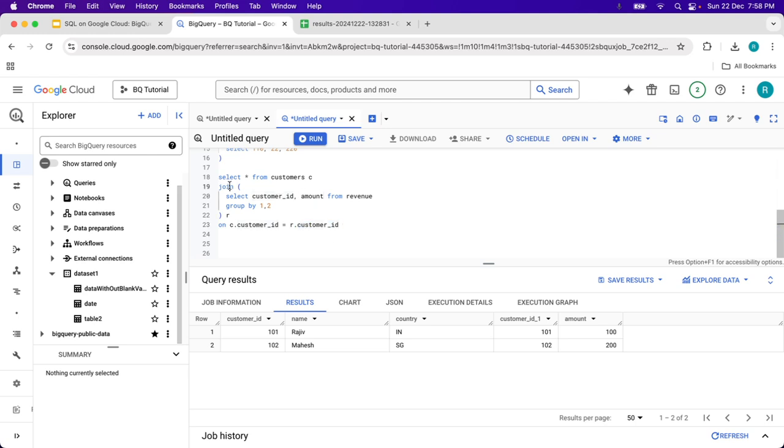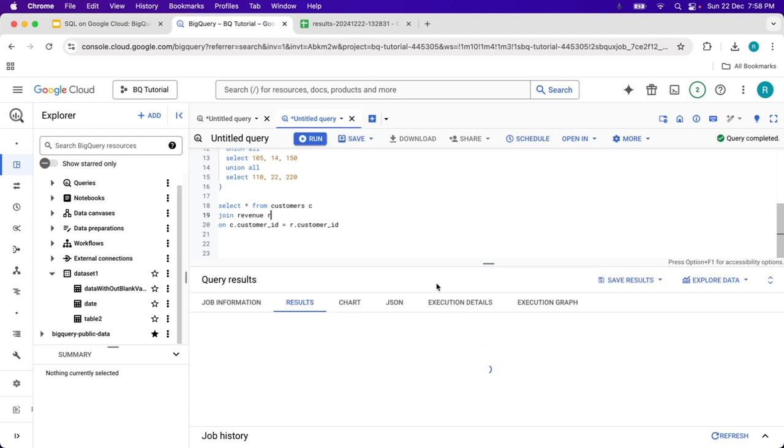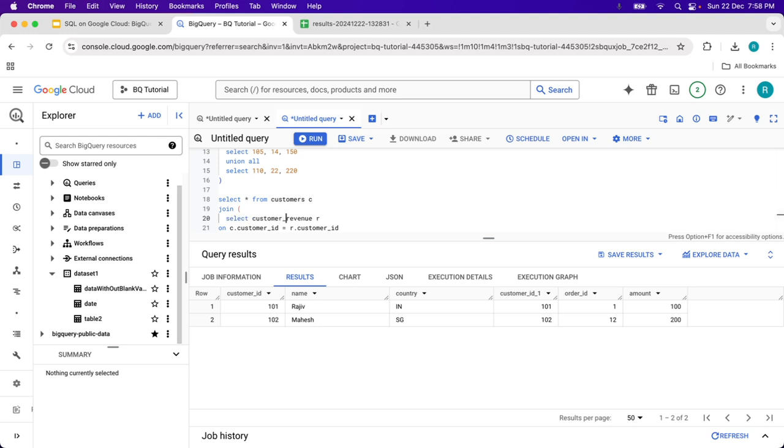Also, instead of writing all of this, we can simply mention revenue R. So this also works. If you would like to have it neat and clean, you can mention something like SELECT customer ID comma amount FROM revenue R, or else simply we can do just revenue.